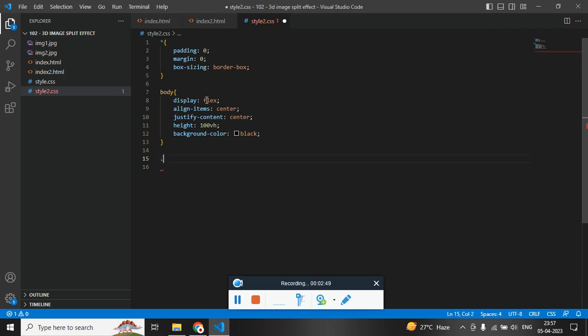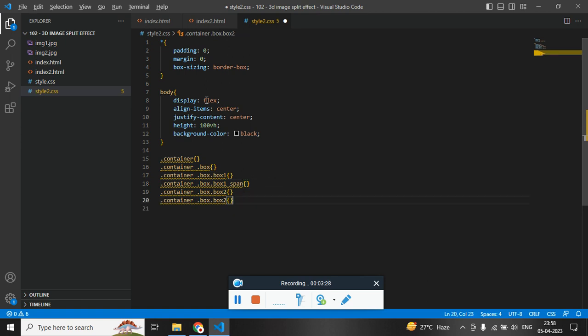Now we have the container. Since you are watching my video, I'm going to give you a trick. This is how we need to write the CSS. Inside the container we have vox1. First we have the common class, then we have vox1, the same div, then vox2. Shift Alt Down Arrow will duplicate it. Then we have span, again Shift Alt Down Arrow, then we have span. This is how we write CSS.